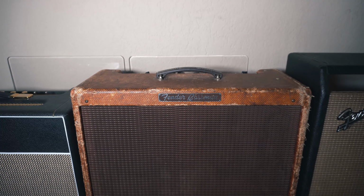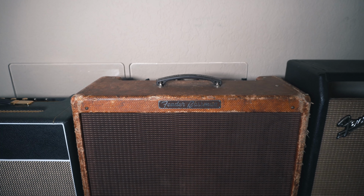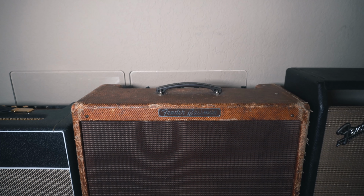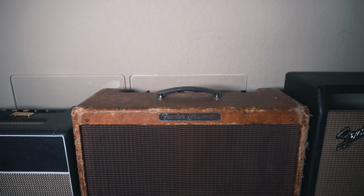Now down here, you'll see a 1959 Tweed Bassman, which is kind of the holy grail of Fender amps next to the, you know, early twin amps.